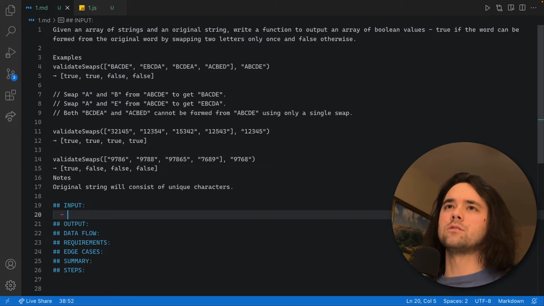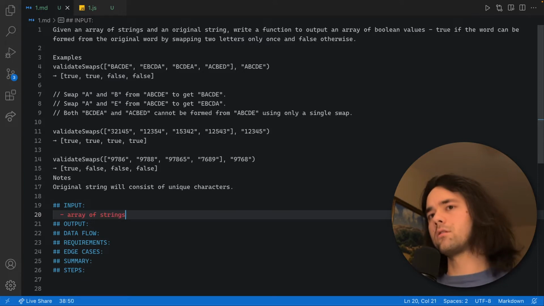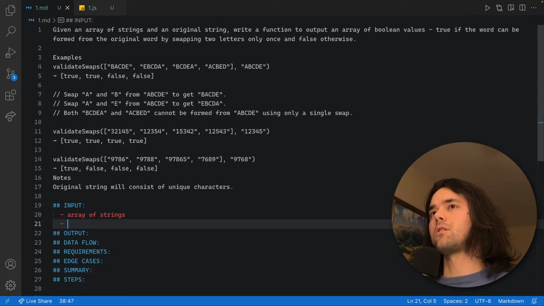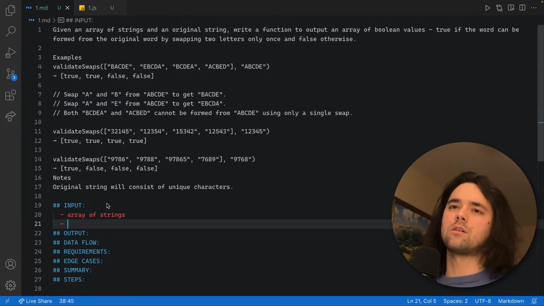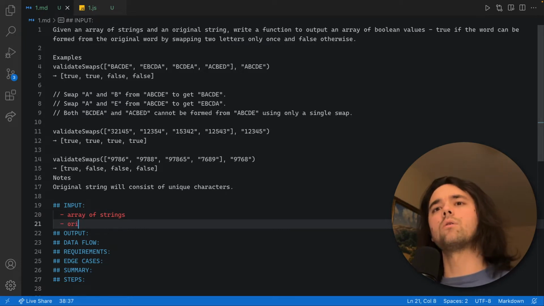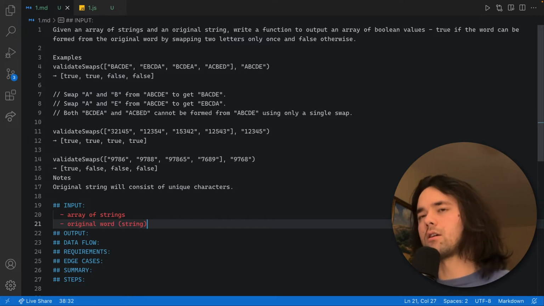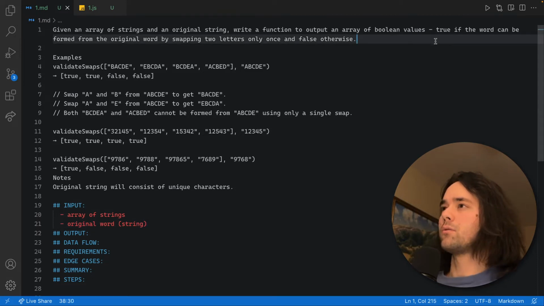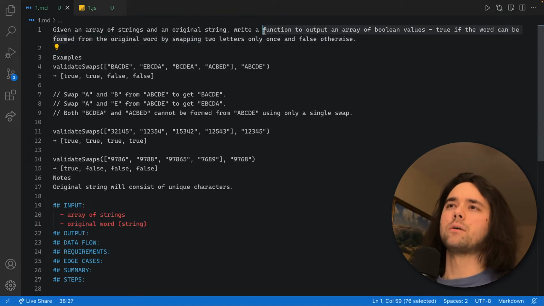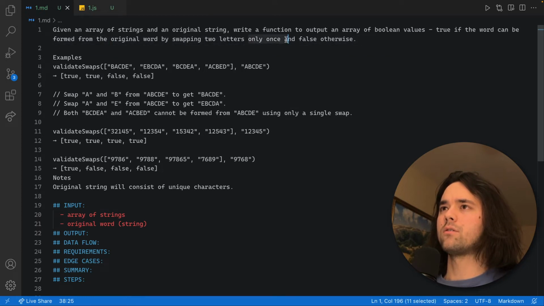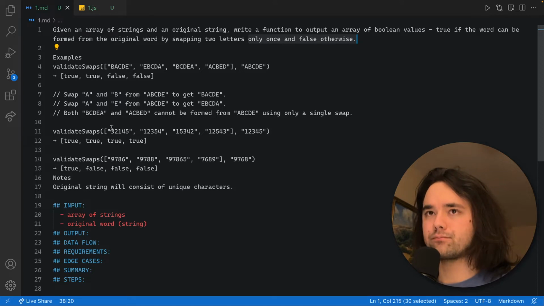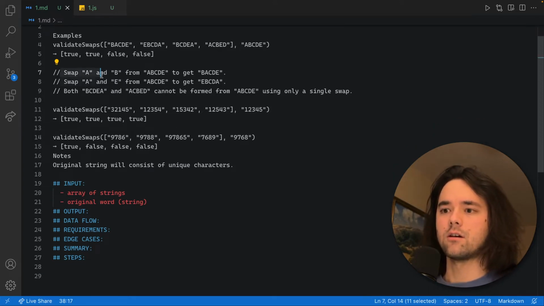There's one which is an array of strings, and the other is an original word, which is just a string itself. All right, and true if the word can be formed from the original word by swapping two letters once, only once, and false otherwise.